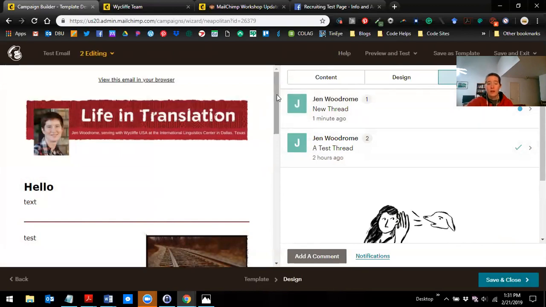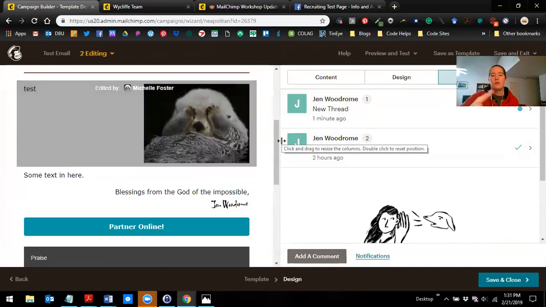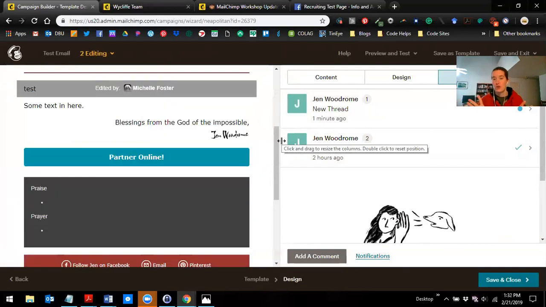The next thing that we want to talk about is that both people can make live edits to this screen. I don't have to refresh my screen, I don't have to log out and log back in, and I don't have to click save. All the changes are going to be instantaneous. I don't know if you saw, there's a new picture right there. I'm not touching my computer or interacting with my screen at all. It's Michelle changing the picture.